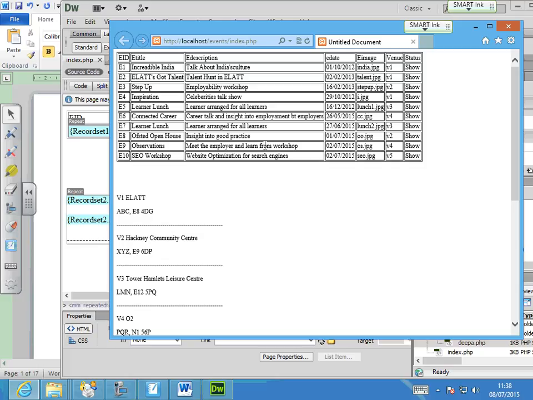Now, obviously, this is better. The reason is that in an ideal situation, you might have a design where you know how you want to display things. You want the image at a certain place, you want the title at a certain place. So you drag things where you want them, then you capture the main container of yours, and then you do a repeat region.